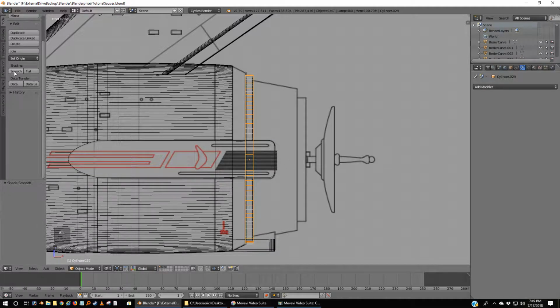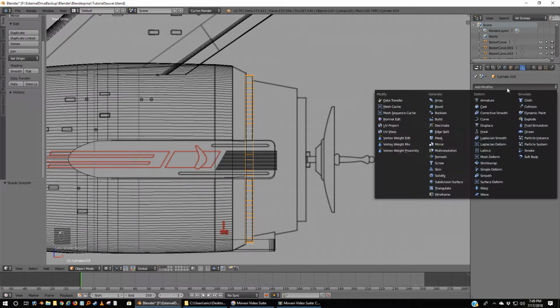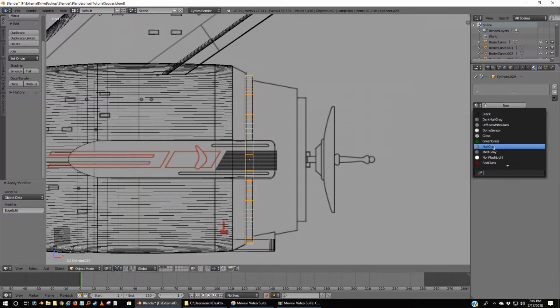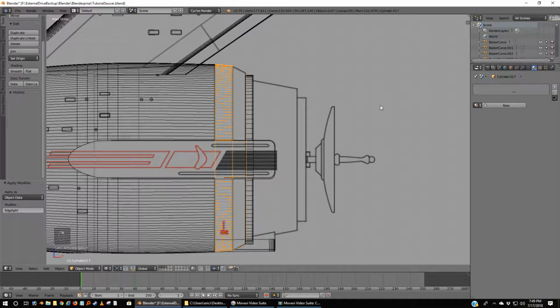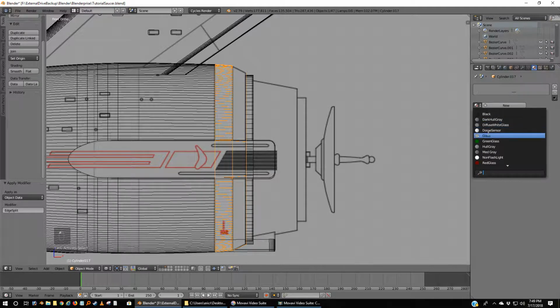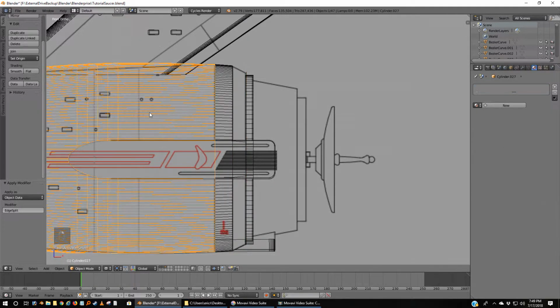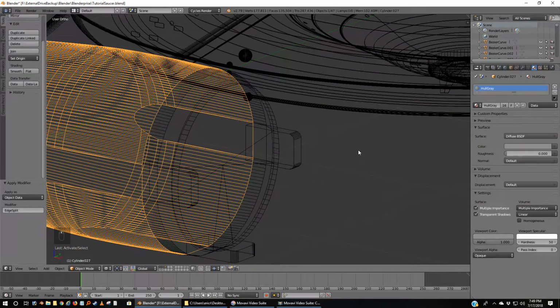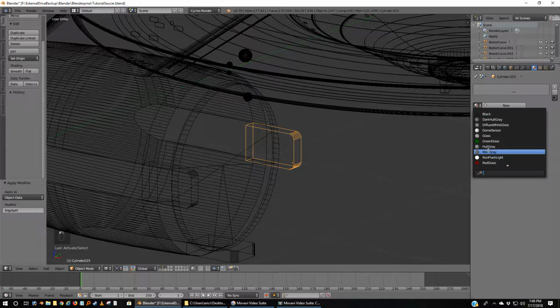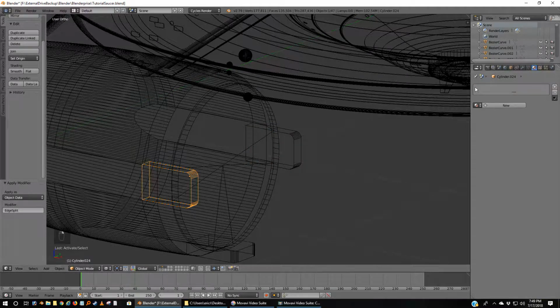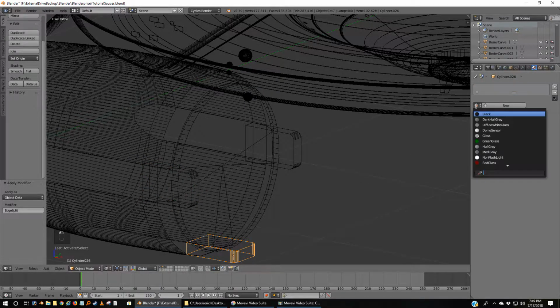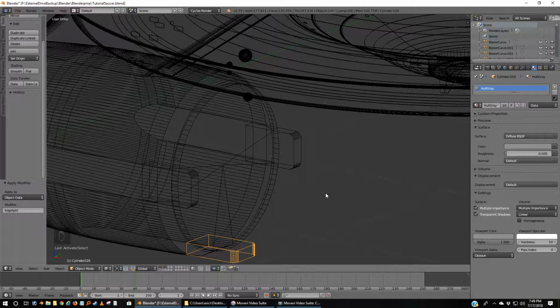I'm going to hit smooth, and then we're going to go to modifiers, add an edge split and apply. I'm going to go over here. I'm going to grab our hull gray. As a matter of fact, I'm going to grab hull gray for this. Hull gray. And if you haven't done so yet, do it for your engineering hull, hull gray, and the 3 arms. So hull gray, and hull gray.